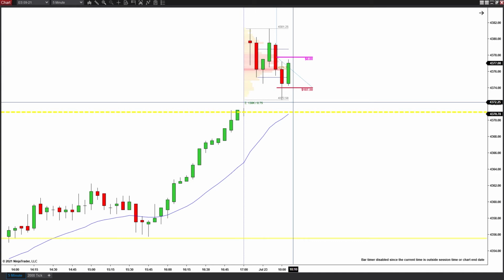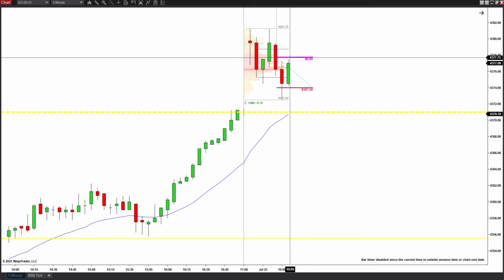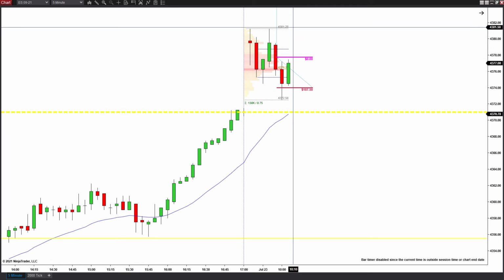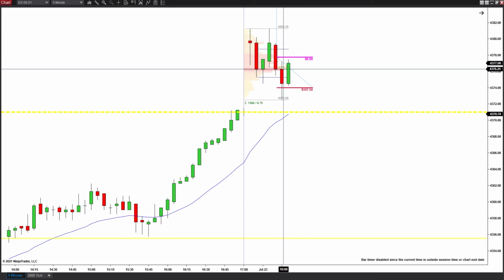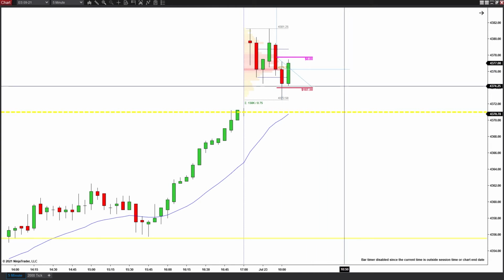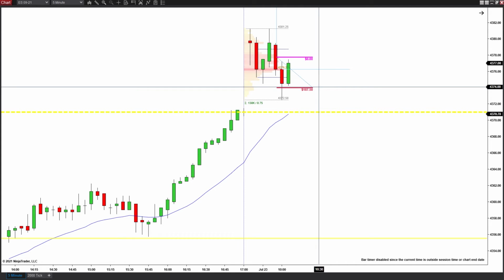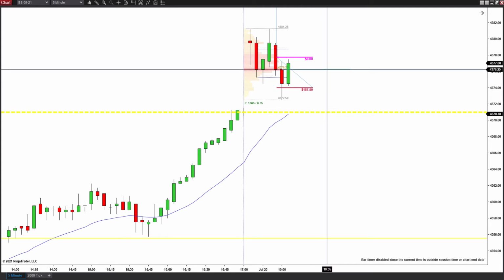2/3 of them succeeded, 1/3 of them failed, and that 1/3 is going to be the attempted fuel to the fire. If the bulls are going to take it above the 77.75s, we need to see continuation to the upside that's at least relatively decent, and again, maintaining support off of this 76.25, because that's going to be our line in the sand. If they start losing that, yeah, the stop's down here, but if we start losing this, kind of game over, you know?